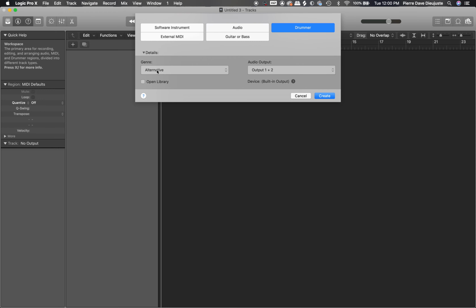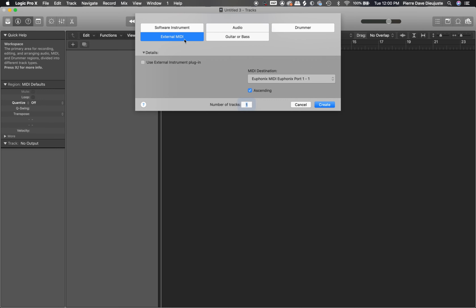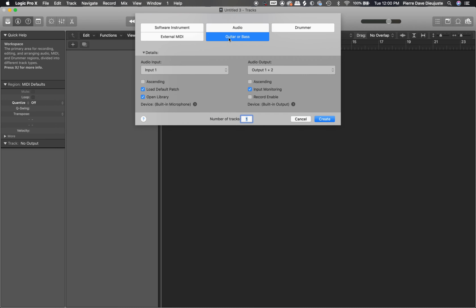For drummer, we'll see the genre, and then you'll have the output. External MIDI, you have the destination of the MIDI, and if you're going to use any external instrument plugin or not. And right here we have guitar or bass, and of course you have your input and your output.